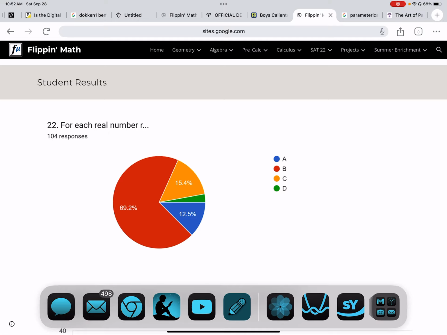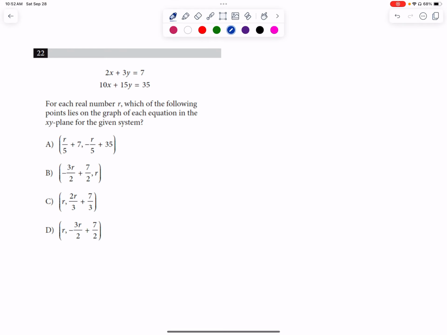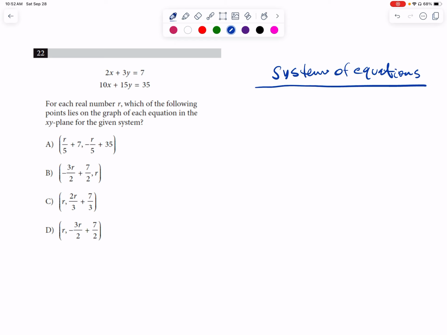Anyway, let's go ahead and take a look at our solution. So notice, of course, that we have ourselves a system of equations. And when you're solving a system of linear equations, you have 3 possibilities. The first, most common possibility is when your 2 lines intersect at a single point. So here are your 2 linear equations, and they have 1 point of intersection. That is one solution.